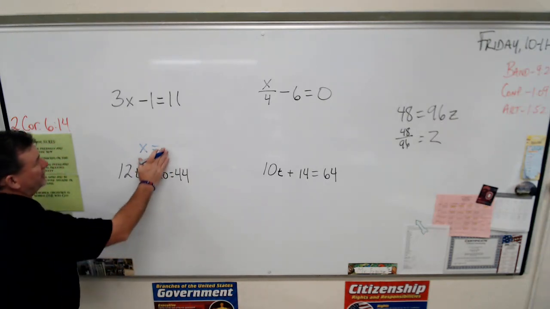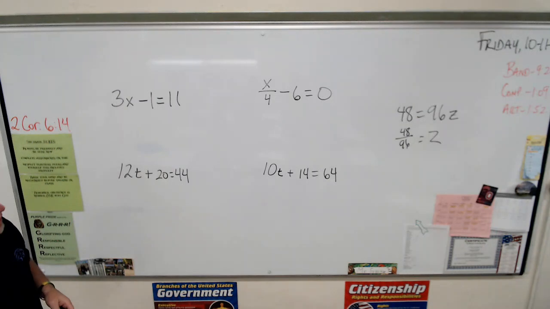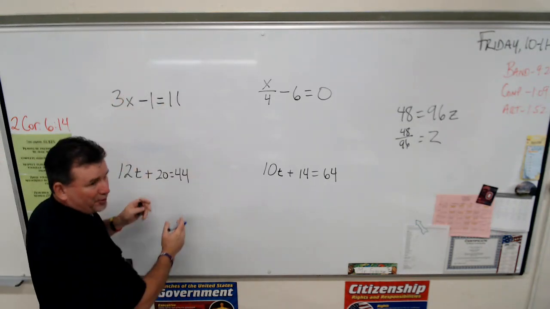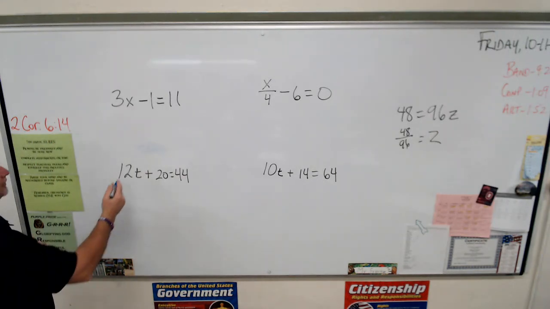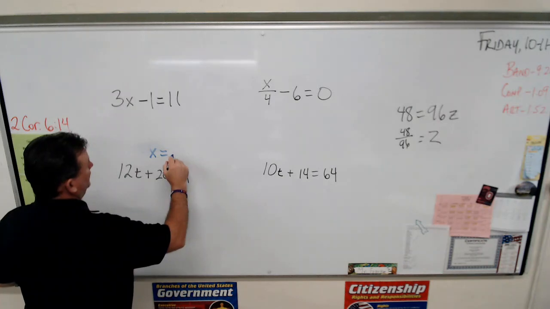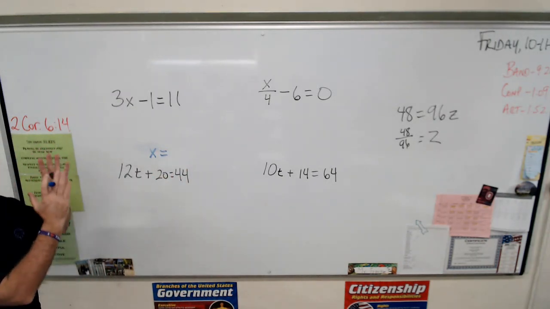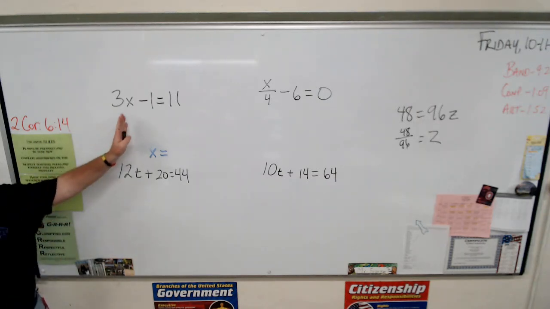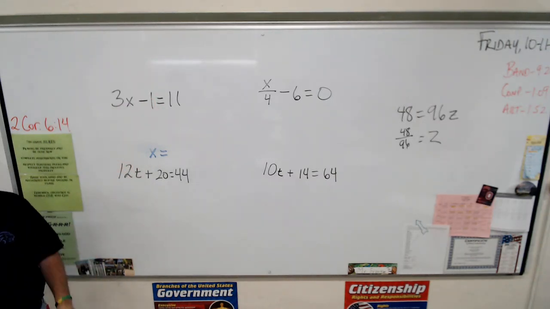I'm sorry, I should have written that over here, because you know what makes life easier? When you're nice and organized and you line up your equal signs. That's not like a trivial matter. That'll help you keep everything nice, neat, and clean, and then you won't get confused. I want to know what x is at the end. What do I got to do first? I want to isolate the x term. Right now I've got something attached to the x term. I got two things, but let's get rid of this guy first.